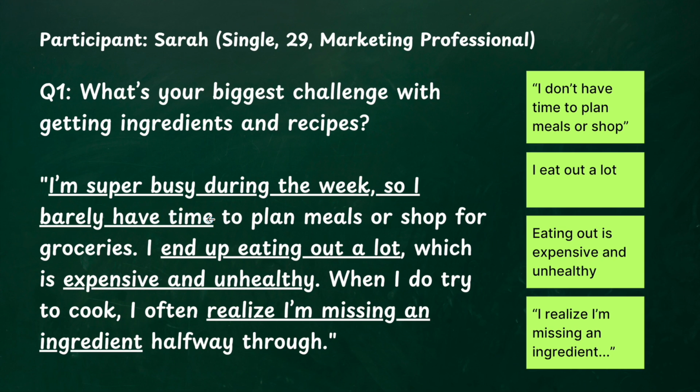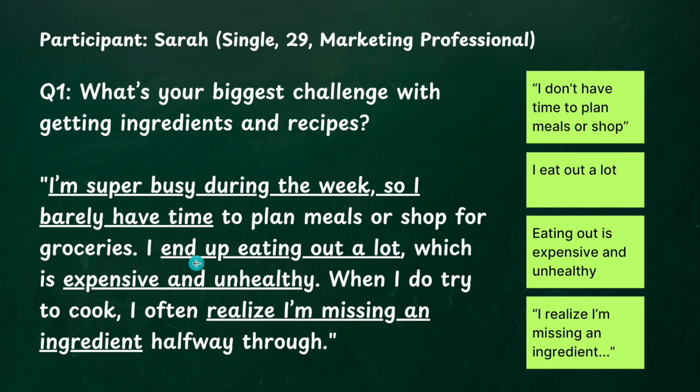Basically, this means that she doesn't have time to plan meals or shop. You don't necessarily have to copy all these long statements and paste them in your cards. You don't need them, okay? What I did was I just summarized this, and I have this short statement here: I don't have time to plan meals or shop. The next thing here, I end up eating out a lot, which is expensive and unhealthy.